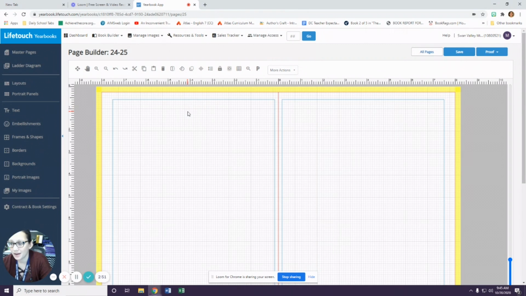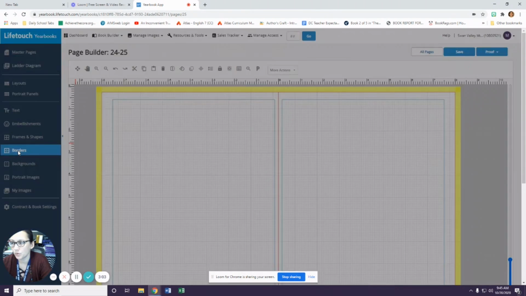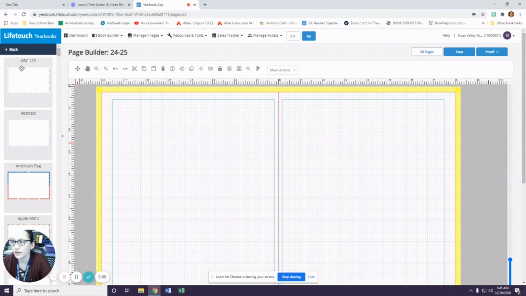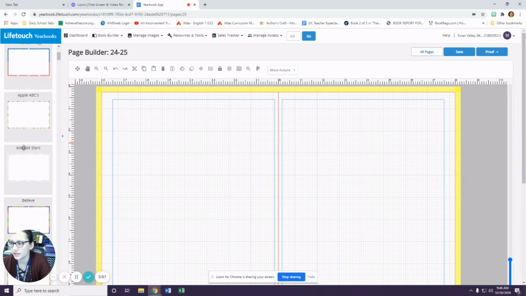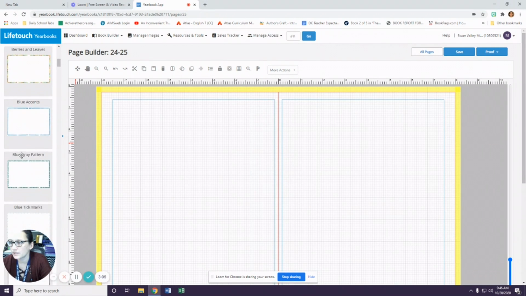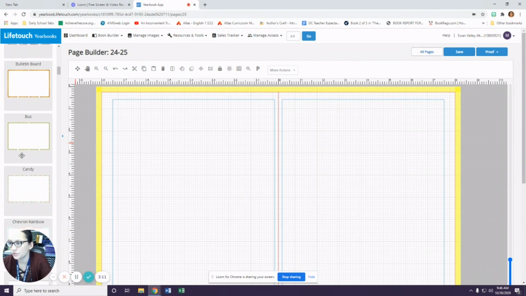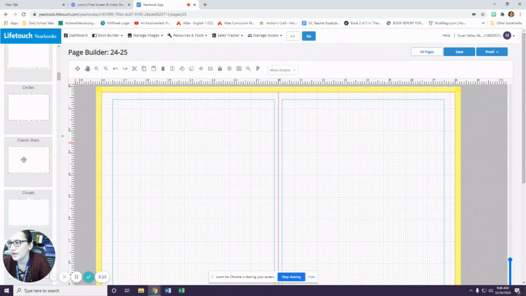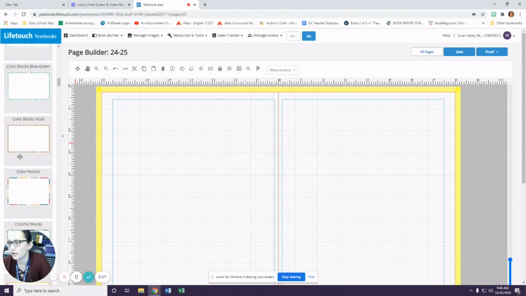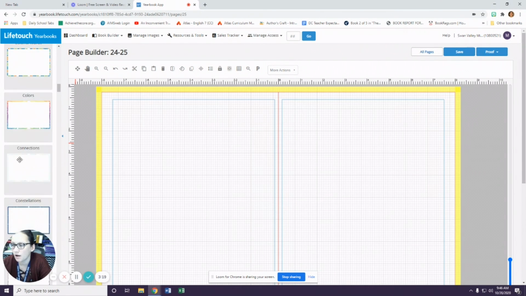So today our meeting is going to look at borders. Hopefully you can see my cursor. On the left-hand side are all of my tools. I want to go to borders. Everything that is listed here is an option for you. I picked 7th grade football, and there's no search option. I have to scroll through all of them to see what there is to offer.